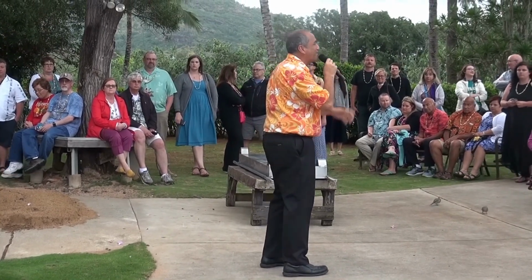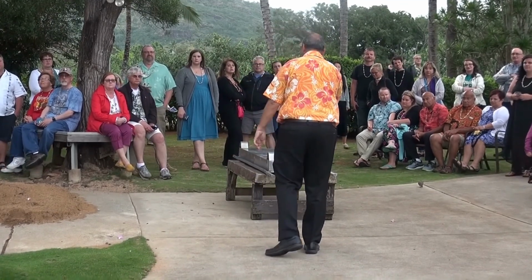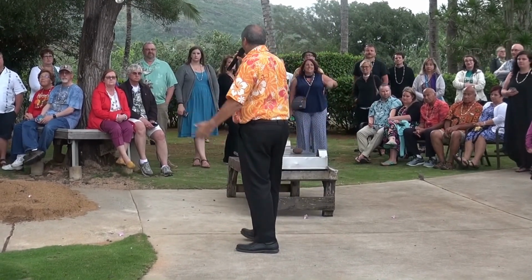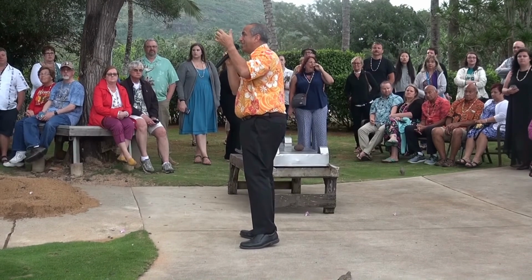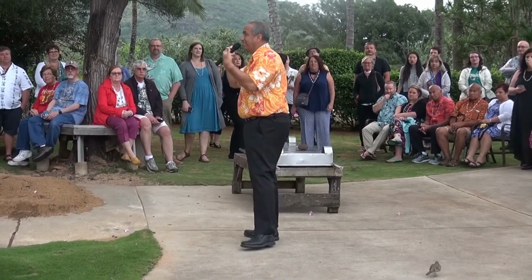Just need to share with you a few liquor laws for the state of Hawaii. The main one is a drinking age for alcoholic beverage. Here in Hawaii, it is 21. So if you kind of look like you're on that age, then we ask for your ID inside. You can also only take 2 alcoholic beverages back to the table at a time.